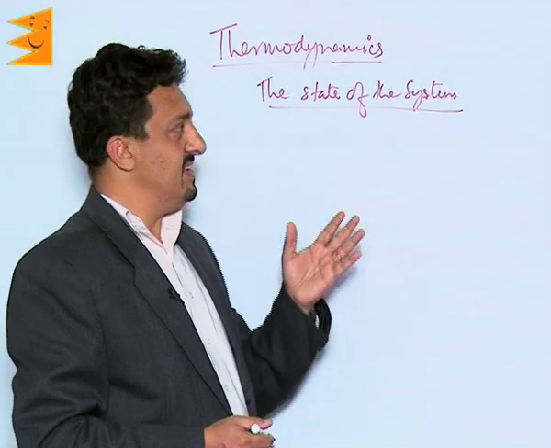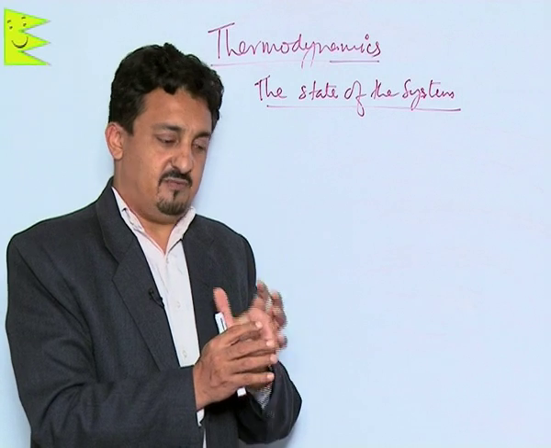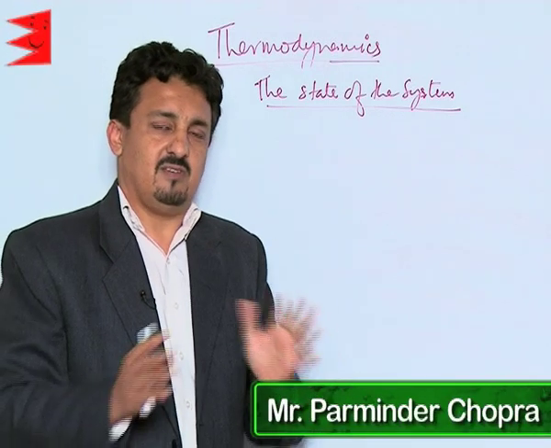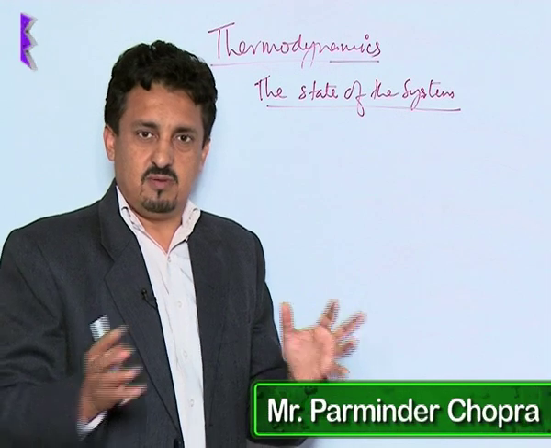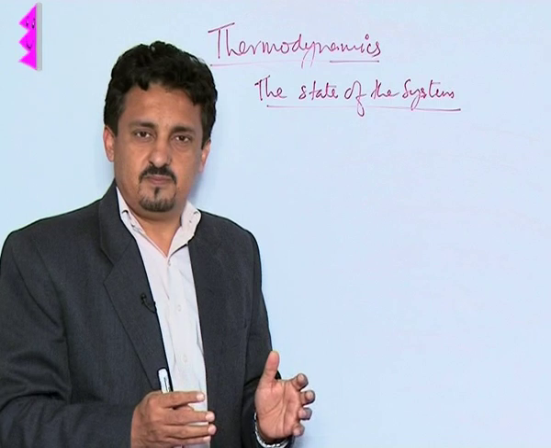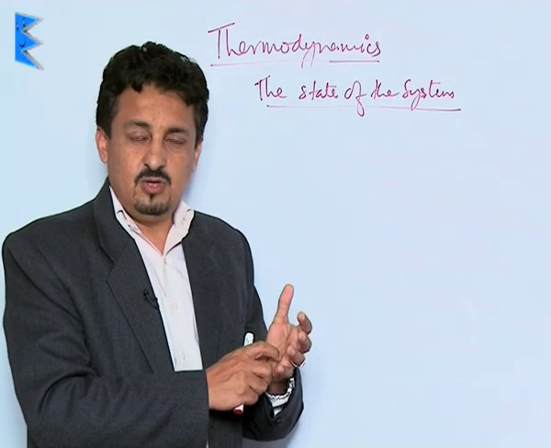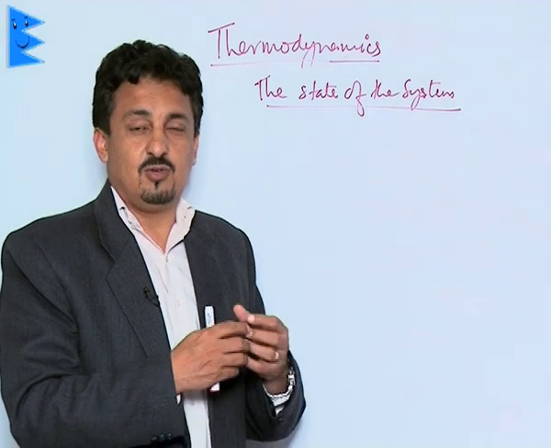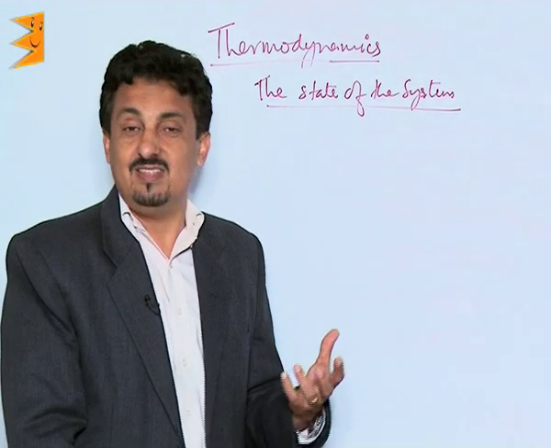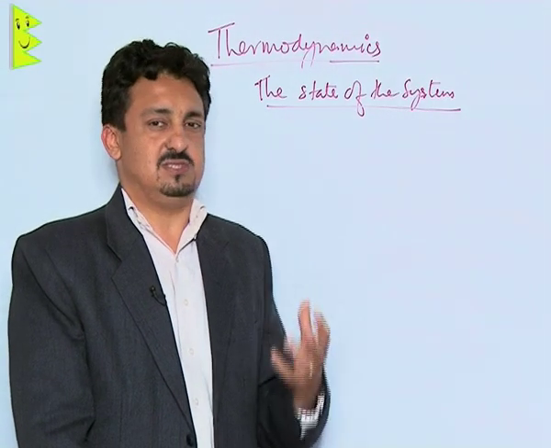Now, let us study the state of the system. We have to realize this: whenever we are doing any thermodynamic study, we cannot take the surroundings, because that's not possible, as they are almost infinite. So we take the system. Now, whatever changes take place in that system, in order to have the quantitative aspects of those changes, we need to know the exact state of the system.